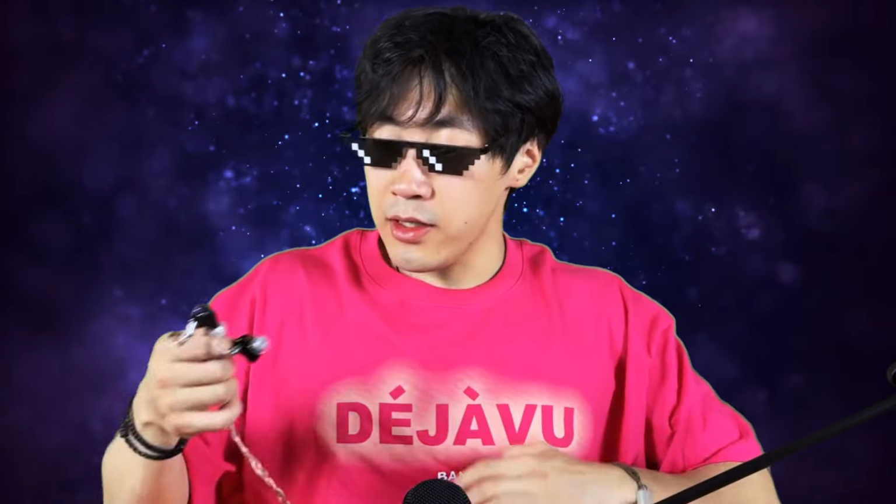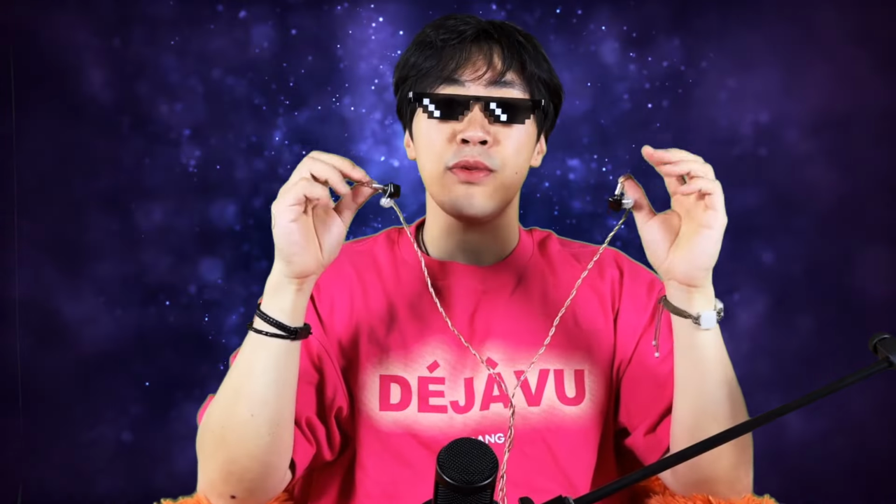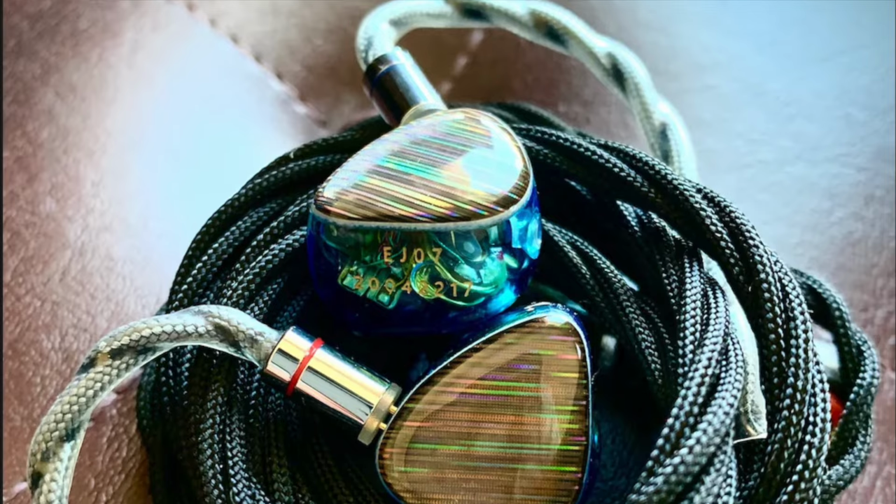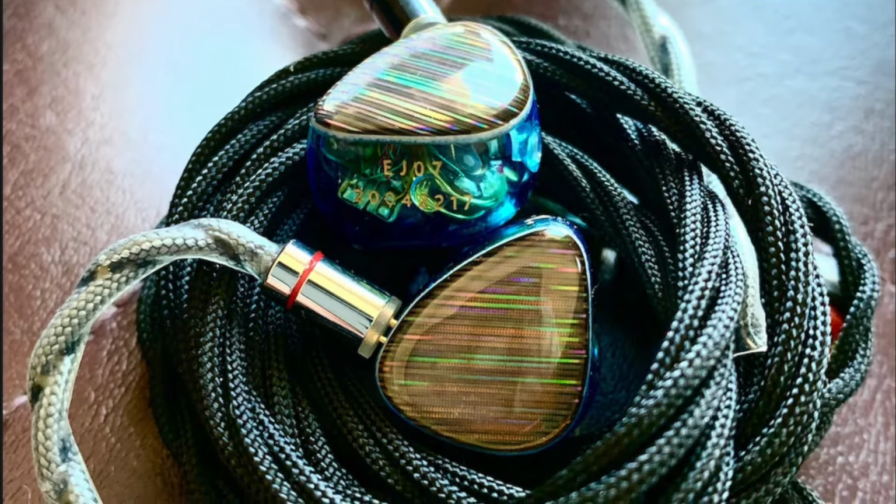So you're either going to love the Carmen or you're gonna be like, why does it come with a $2 pouch? It's gonna be a pretty decisive set with some questionable unit variations, but based off of my unit, my graph, I like the Carmens more than my original EJ07.